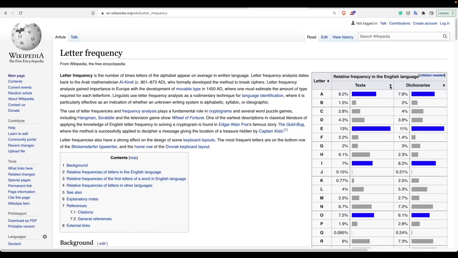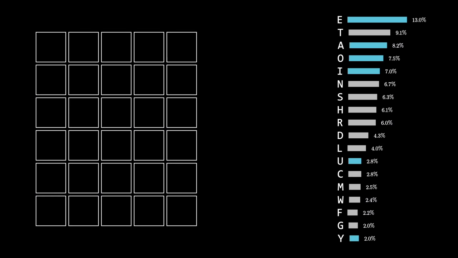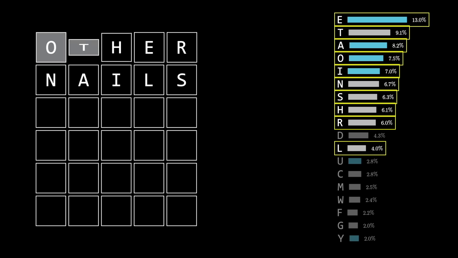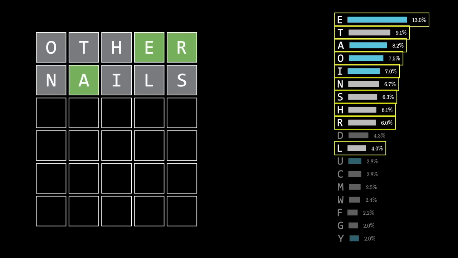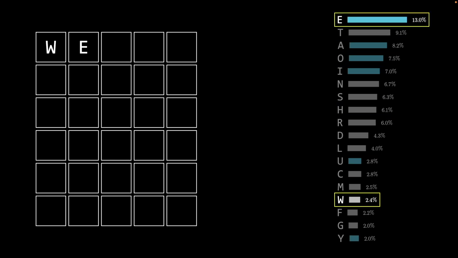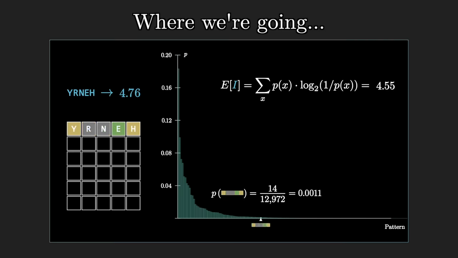My first thought in approaching this was to take a look at the relative frequencies of different letters in the English language. So I thought, is there an opening guess or an opening pair of guesses that hits a lot of these most frequent letters? And one that I was pretty fond of was doing other followed by nails. The thought is that if you hit a letter, you get a green or a yellow, that always feels good. It feels like you're getting information. But in these cases, even if you don't hit and you always get grays, that's still giving you a lot of information since it's pretty rare to find a word that doesn't have any of these letters. But even still, that doesn't feel super systematic because, for example, it does nothing to consider the order of the letters. Is there some kind of quantitative score that we can give to judge the quality of a potential guess?